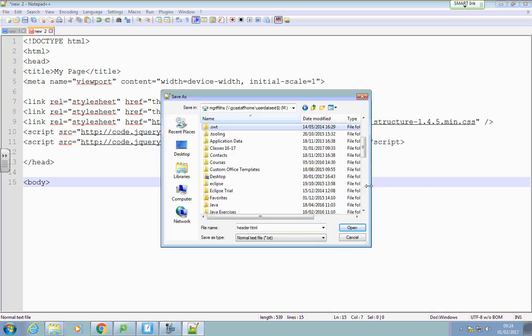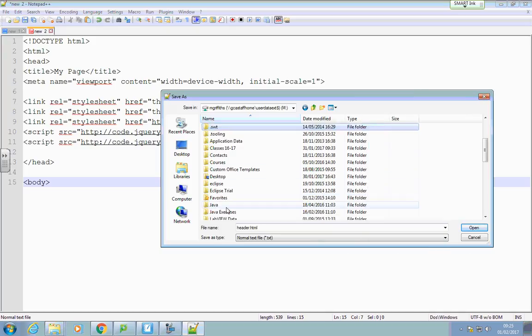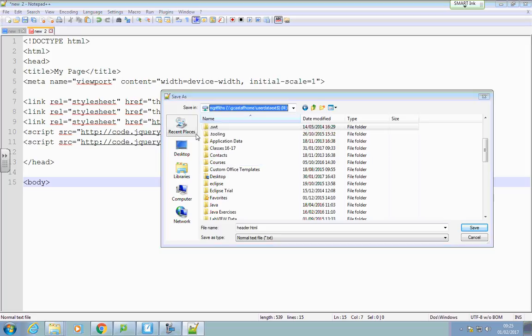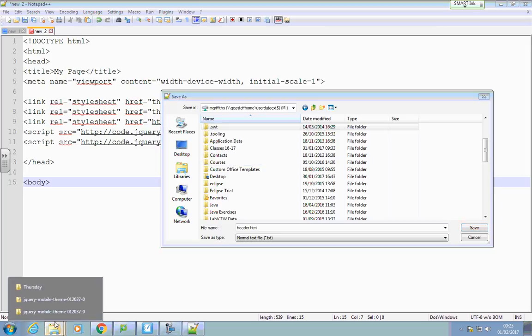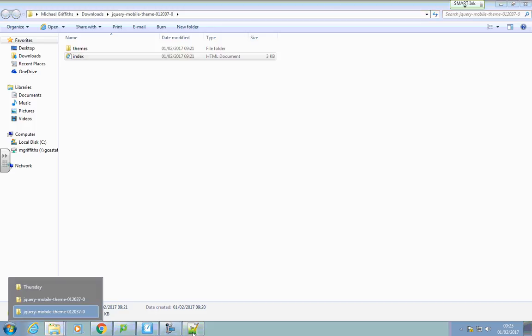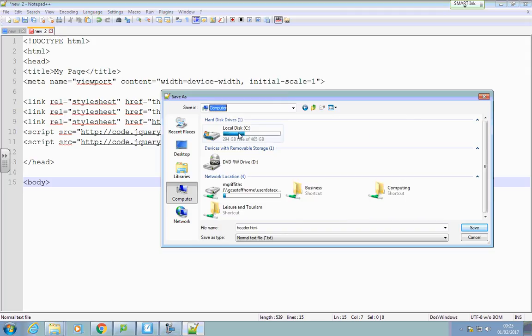Just looking for downloads, can I see it? Documents. Downloads. Okay. I'll make a copy of this, but don't worry.